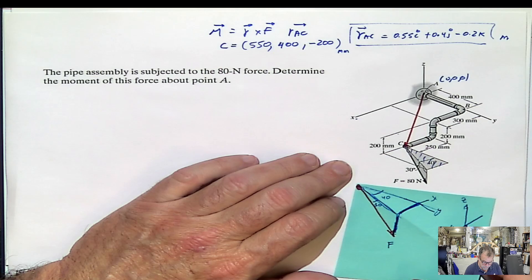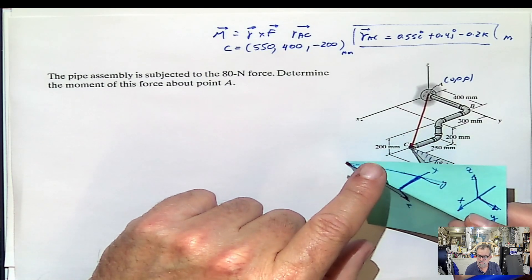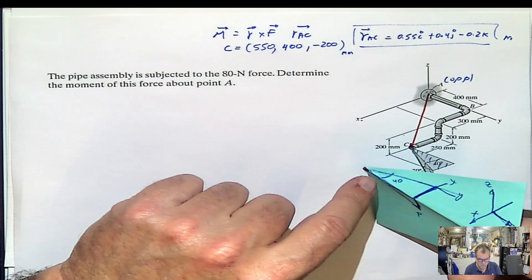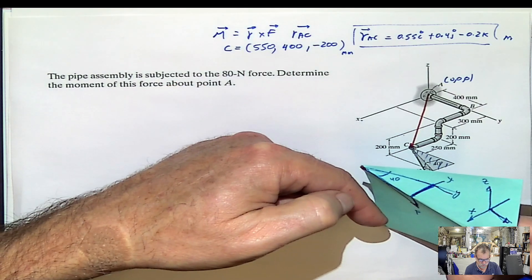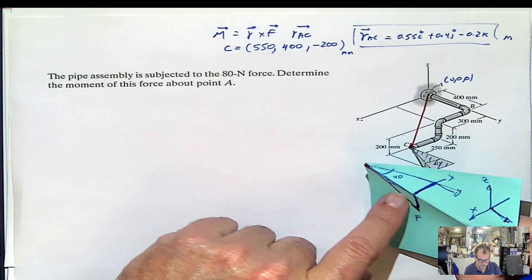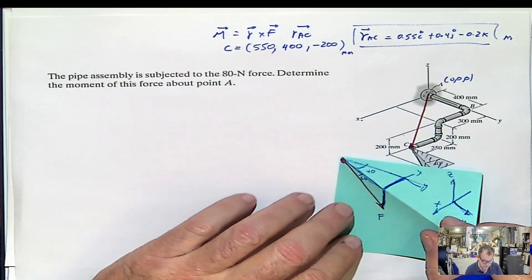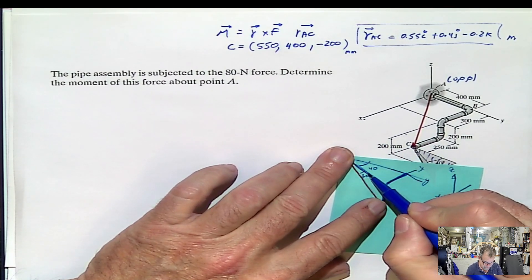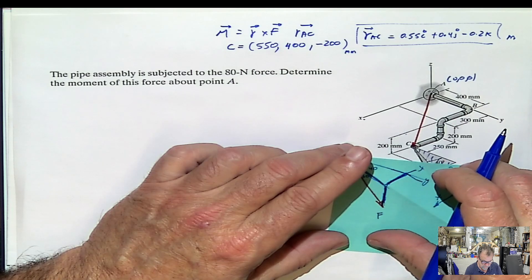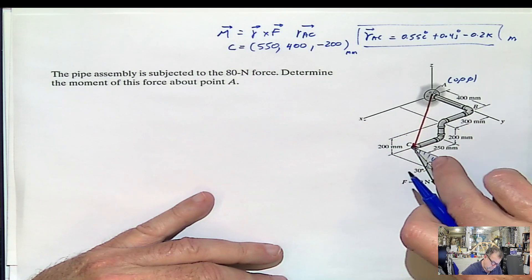But in reality, what is happening is this. This is the plane x, y here, that 40. And the force is going downwards into the negative z axis here. So this would be the coordinate for z. And this angle here is 30 degrees. So we can calculate the unit vector for that. First, you need this line. And that line is a projection that you have over there. That line will be this line, getting this, and putting it to the top.